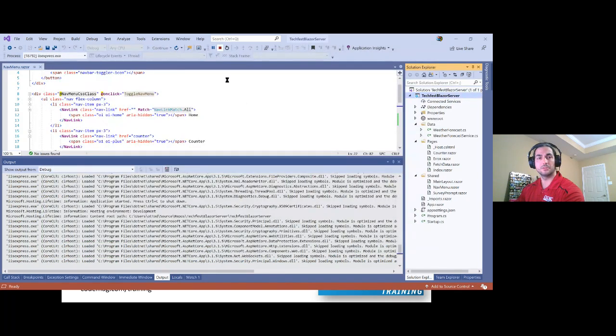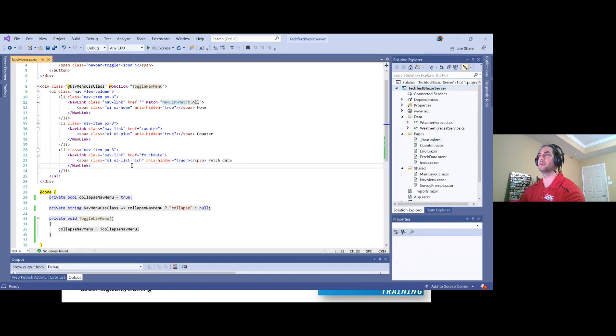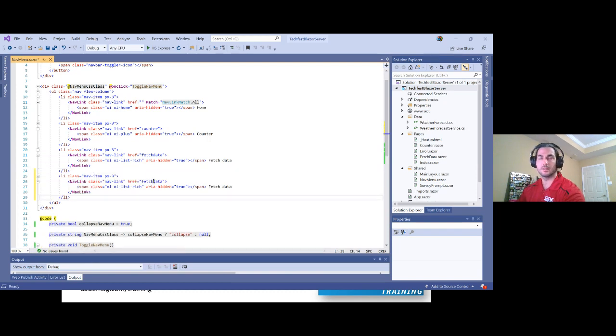So what we're going to do is add something to this, as I said, and for that we're going to our navigation menu Razor page, which should be under the shared folder. We're just going to add another list item to our navigation page here, and we're going to call this one our superhero page.